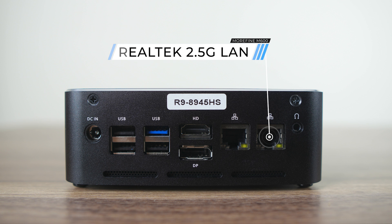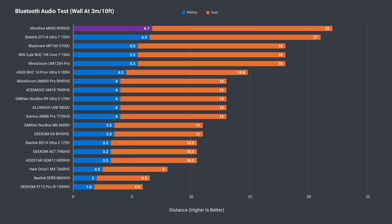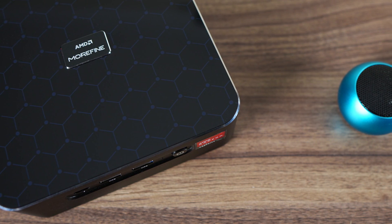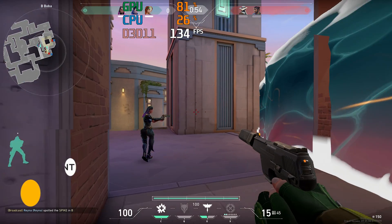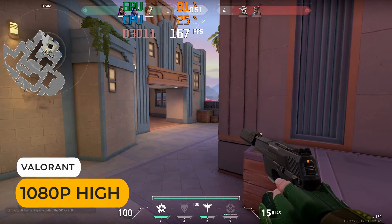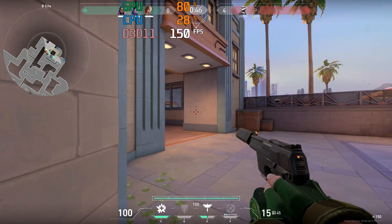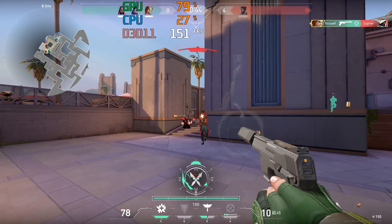Dual Realtek 2.5 gigabit LAN is included, along with a MediaTek Wi-Fi 6 card for wireless. Bluetooth range is the best recorded yet for uninterrupted audio with no artifacts, smashing the myth that a metal case will perform worse. In fact, both top results so far use metal cases — it's all about the placement and antennas. In the M600 they're placed under the plastic top lid, and it works great. There weren't any issues with wireless using the 5G band at 12 meters or 39 feet from the router.